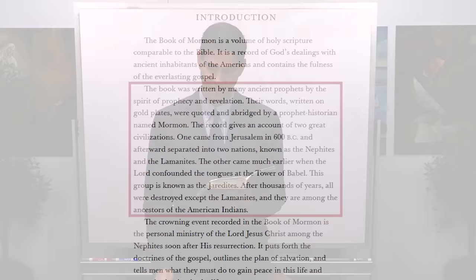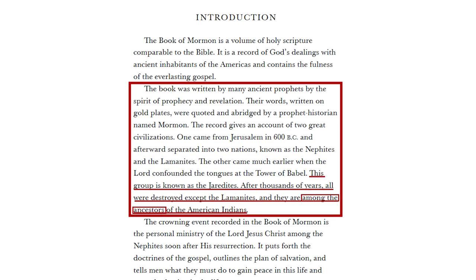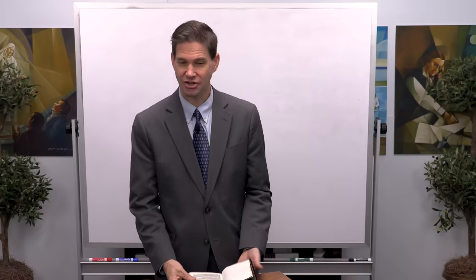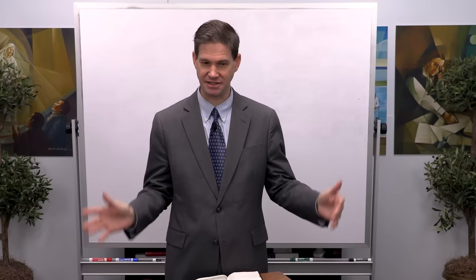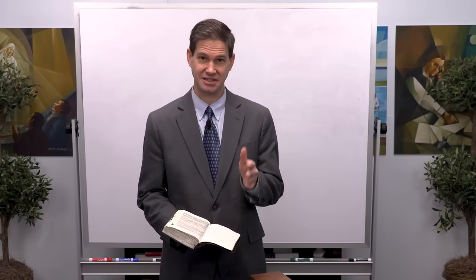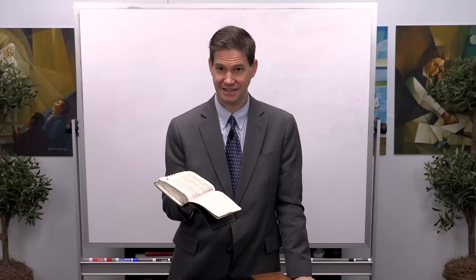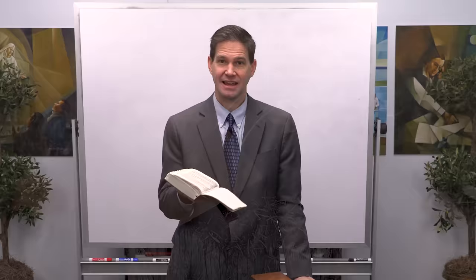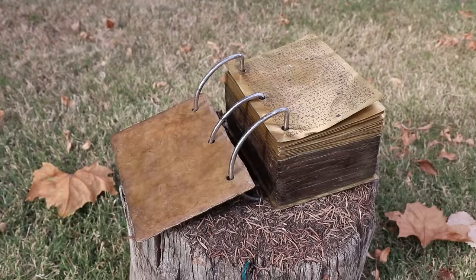It no longer says they are the principal ancestors of the American Indians. It says they are among the ancestors of the American Indians. God had brought many people over to the New World, pre-Columbian. The thing that makes these groups unique, the Jaredites and the Nephites, is that they were literate and they kept records. They are able to record the history on plates that could be preserved and carry their message forward through time, so that we could have access to it.